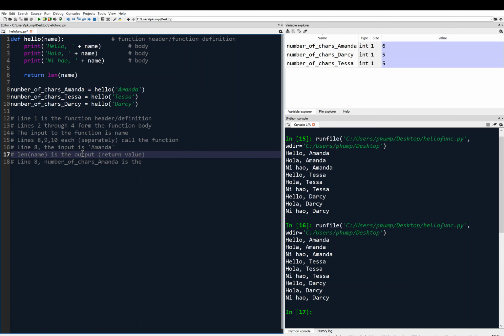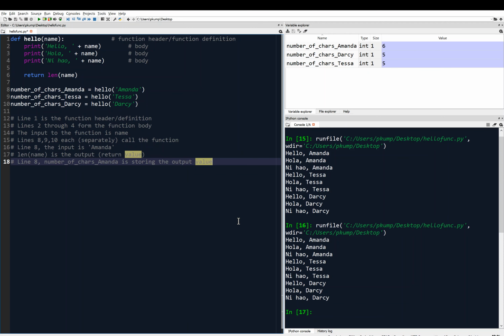And then in line 8, number of chars Amanda, I guess there's no terminology for that, but you might also call that the output. But it's storing the output, I guess, is more accurate. Number of chars Amanda is storing the output value. I think that's more accurate to say.